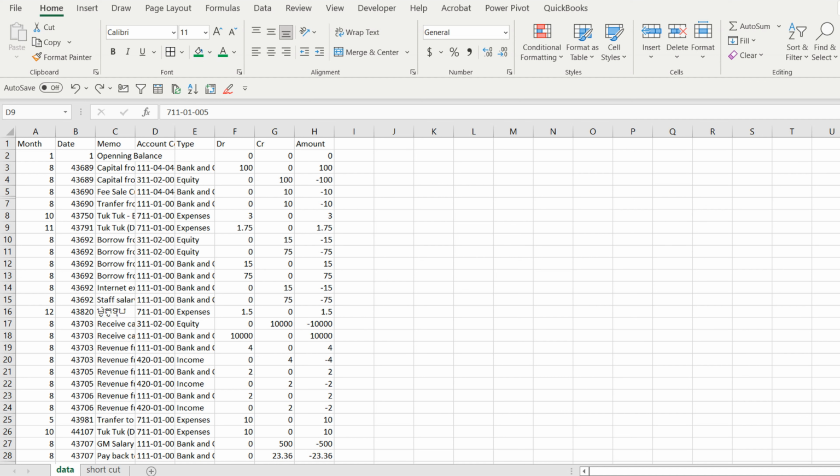When we know more about shortcuts in Excel, we can do our job more productively and also look cool in Excel. Here, when we copy and paste data from a new sheet or a new file, the data will look like this. When we don't know much about Excel, we might take more time to fix it. So I will show you some useful shortcuts. Please watch this video from beginning to end.